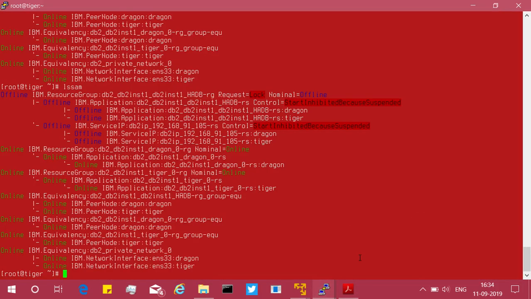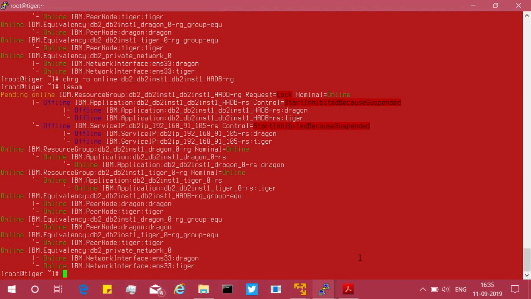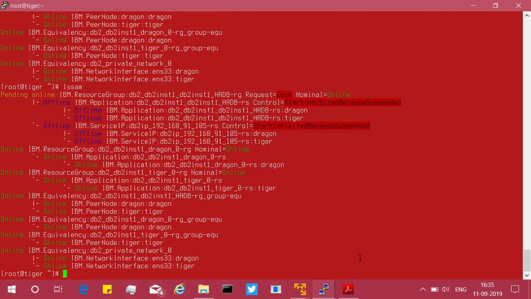So we'll do that. Yep, this is the one. Change resource group, we have to say online, and you can use again the LSSAM output. So at least now it should remove the lock.